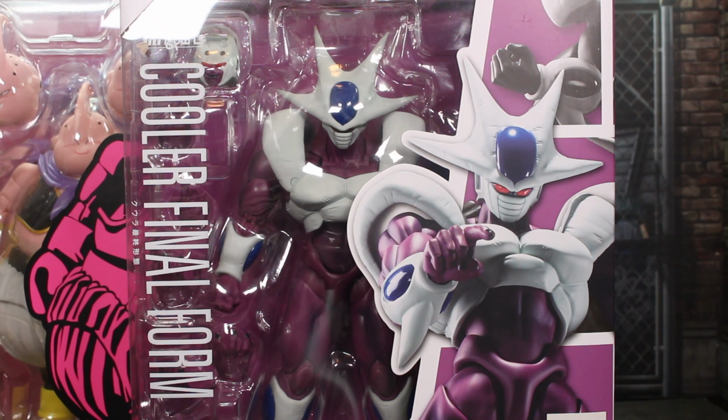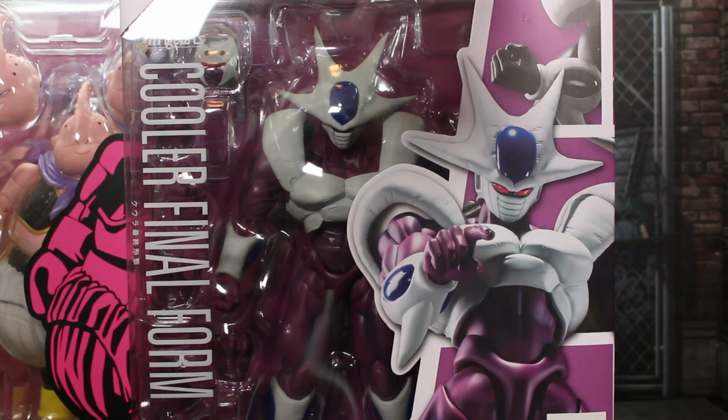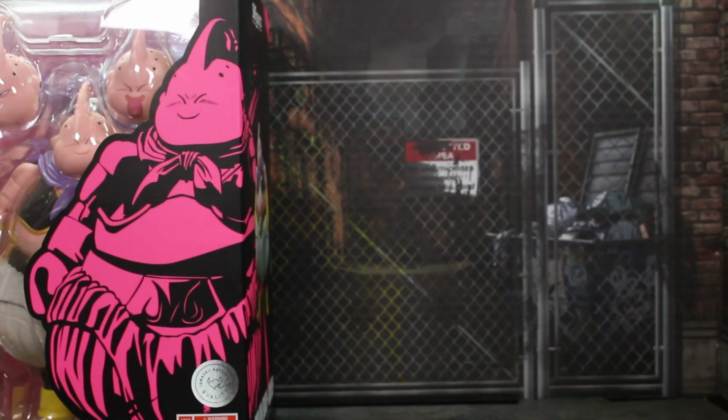And this is just a really nice, big, wide box. And everything about it looks really cool. Again, I just haven't really decided to open it yet because I knew it was going to be pretty valuable. So either way, though, this cooler looks fantastic. Glad to have it in my collection.